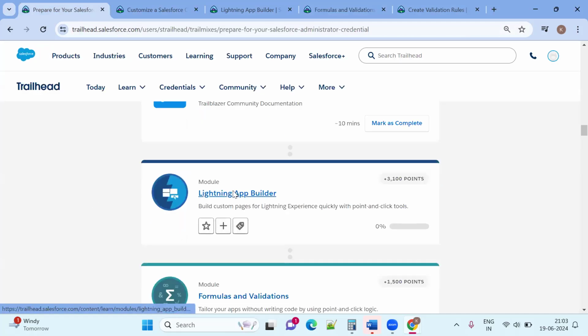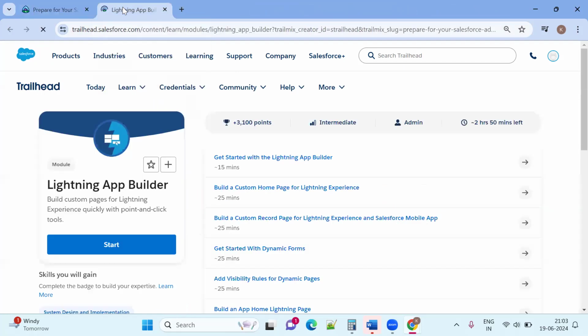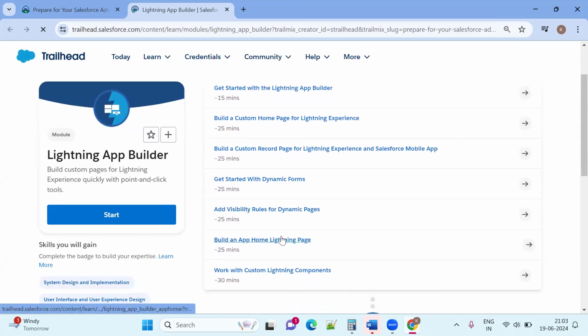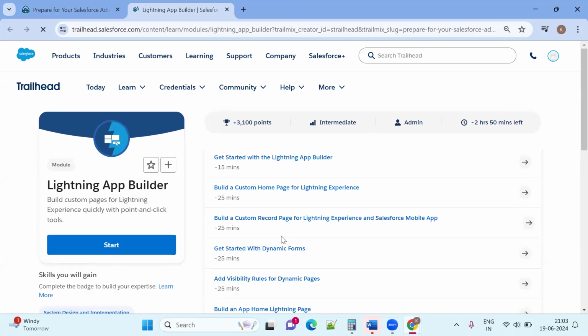Now, Lightning App Builder. Did you remember this topic? Custom home page, record page. Remember? No? We haven't done this, I think. Okay, let me check it.